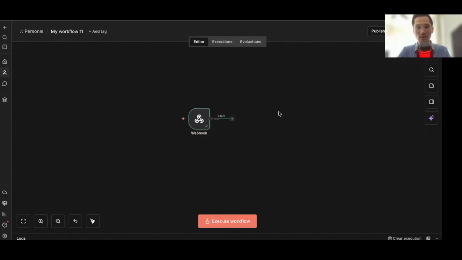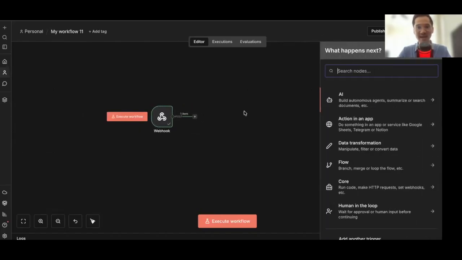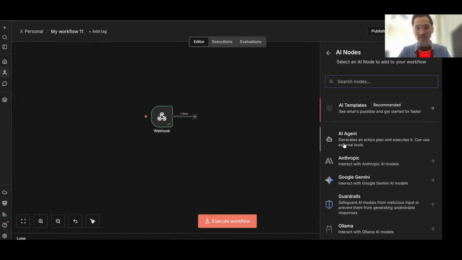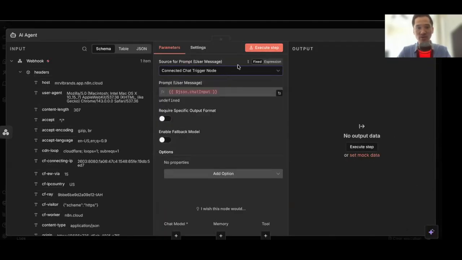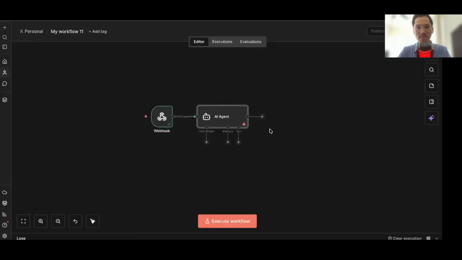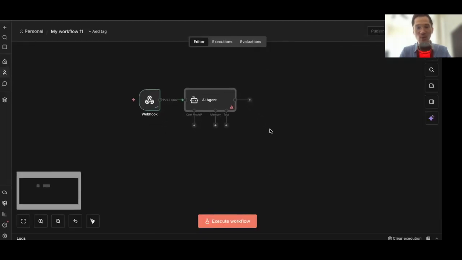So let's go ahead and now use all of the data payload that we have, and let's go ahead and connect an AI agent. And then we're gonna go ahead and connect to a trigger node. All right. And then there's three things that I want to stress here, all right? So there's the chat model, which is the brain, the memory, and then the tools. Now, in the previous video, what I did was I broke down why all three is important and why it's very foundational to have at least the chat model and the memory.